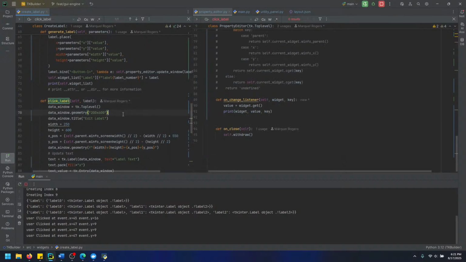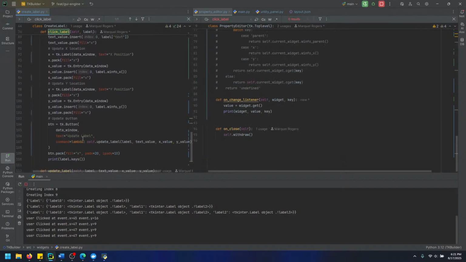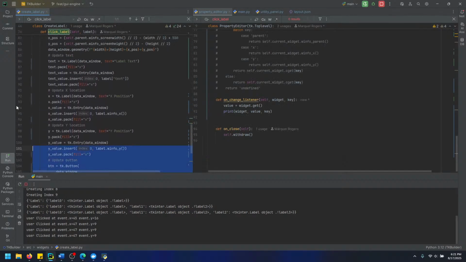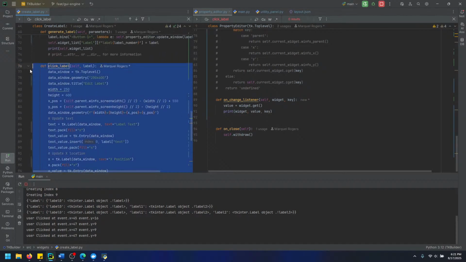Okay, doesn't look like it's used anywhere. What happens if I just get rid of it?